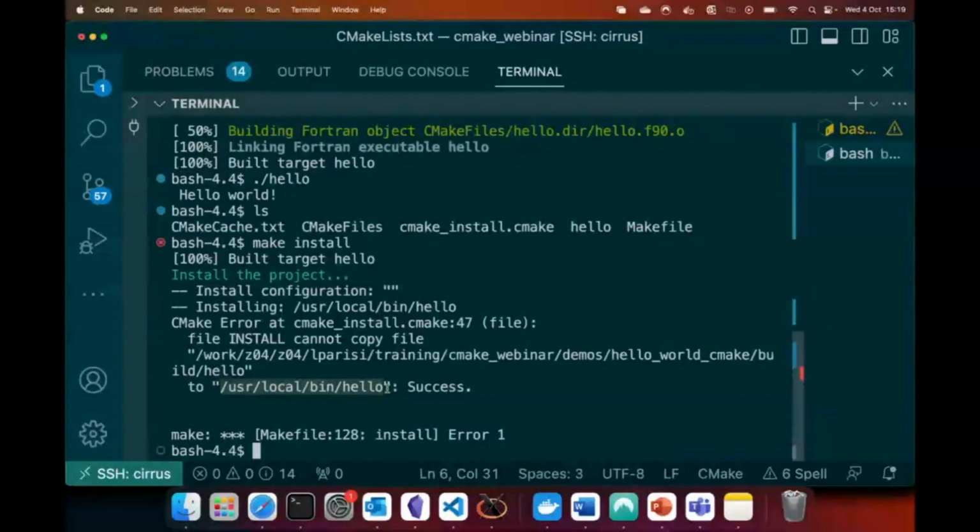This is because by default it's trying to install on your main system, but you do not have root access. You typically do not have root access on HPC facilities. So we don't have writing permission to this folder. So you have to tell CMake to install the package in some custom folder.